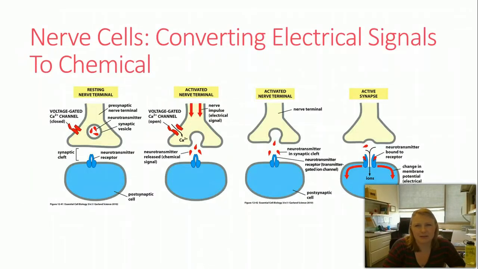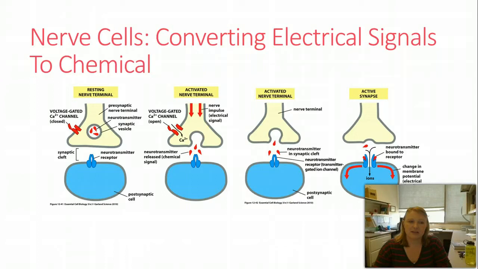So let's talk about what this means in terms of the cell. I want you to understand how nerve cells work, but the big thing I want you to understand is how this works in relation to cell communication and everything else. So you can see here where we convert electrical signals to chemical signals. A signal is sent down the way, and eventually something is going to trigger a response at the end of the cell. And you can see this here in a calcium example. And as I said, calcium is hugely important in the cells. You can't underestimate how important calcium is.